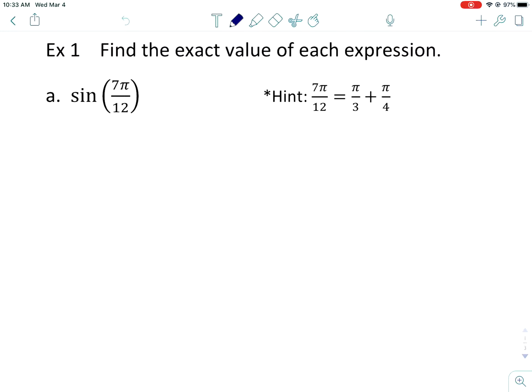So you're finding two special angles that either add or subtract to give you 7 pi over 12. And so it's nice that they went ahead and told you if you add pi over 3 and pi over 4, you get 7 pi over 12. And somebody in my last class was like, how do you get the 7? It's just finding a common denominator and adding them together. So I promise you, if you add those two, you get 7 pi over 12. So what we would do first is just rewrite 7 pi over 12 as pi over 3 plus pi over 4.